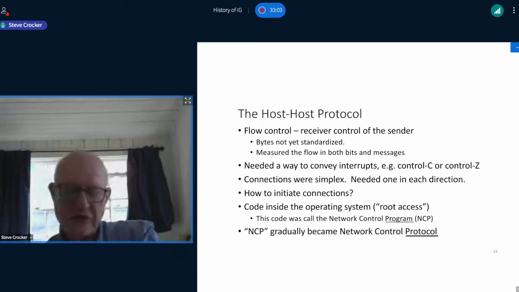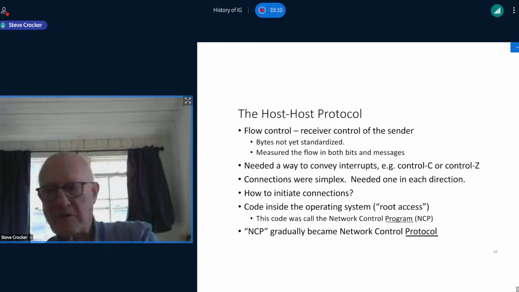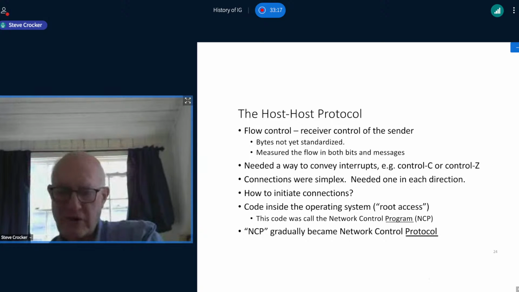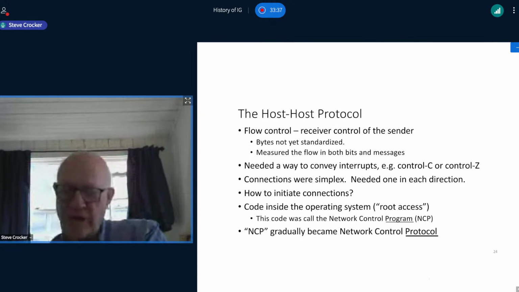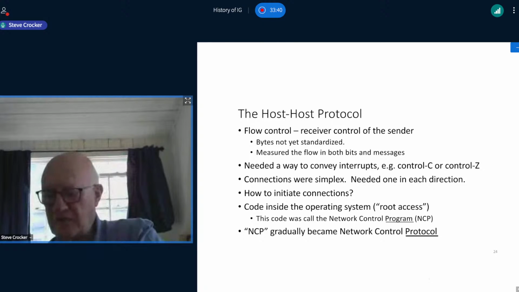The next thing we discovered was that, for interactive sessions, sometimes you are dealing with a program that's run away. You need to hit an interrupt character. Depending upon the operating system you're working with, it might be Control C in one operating system, or Control Z for another, or the del character for a different one. So we needed an abstraction of that. But the important thing is we needed that signal to get communicated across the network, even if all of the packets were stacked up and there was no room to send another packet. So we had to expand or embellish the basic protocol with this extra capability to communicate interrupts.